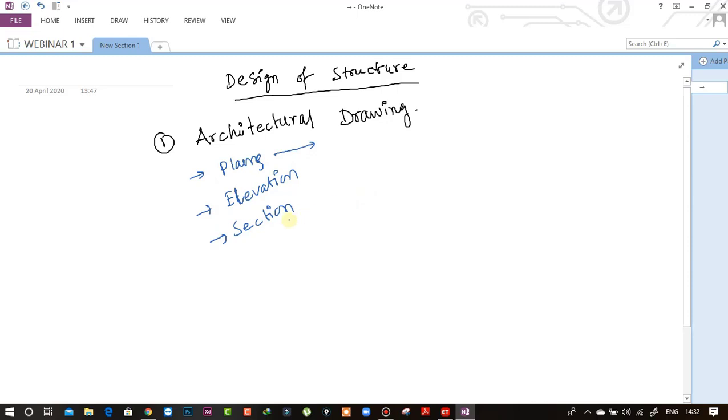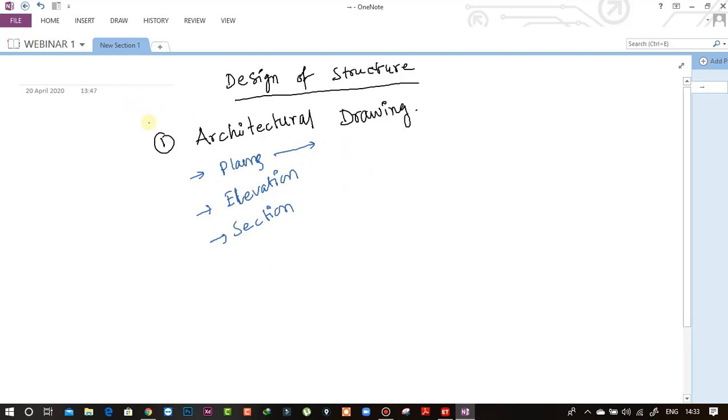Now why elevation? From the elevation we can understand the floor heights and where the floor position is. In some floors, maybe the balcony is a bit down from the floor height, so we can understand the position from the elevation, but from the plan view it may not be clear to us. That's why plans, elevations and sections, for example a typical staircase. How the staircase is going from which side to which side, from a section we can get the proper idea of the staircase. Or maybe a room. So the architectural drawing is very important at the beginning of the structural design.